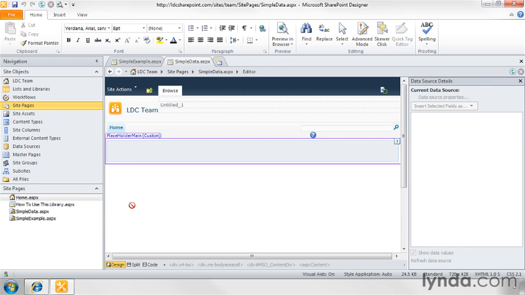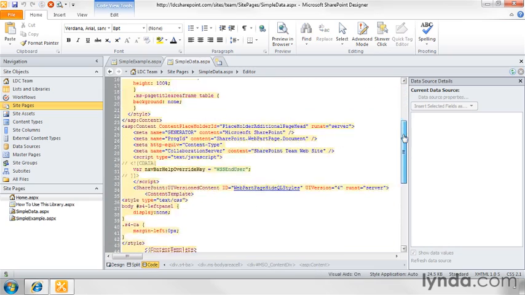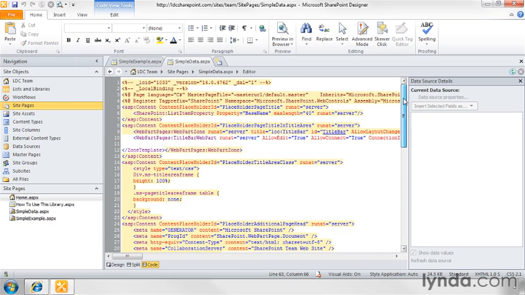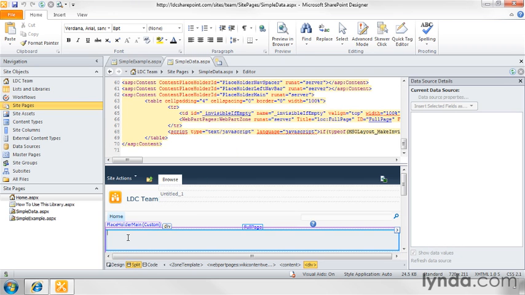Now, like many web design tools, you have different ways to edit these web pages. Down towards the bottom in SharePoint Designer here, I'll see this Design Split Code button. This gives you the choice of the design mode, which is the kind of what you see is what you get view. You can switch to code view and actually manually start to edit the tags that this page is made of. Or you can do split view, which is a little bit in between.